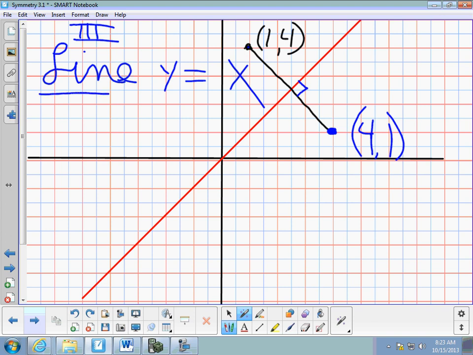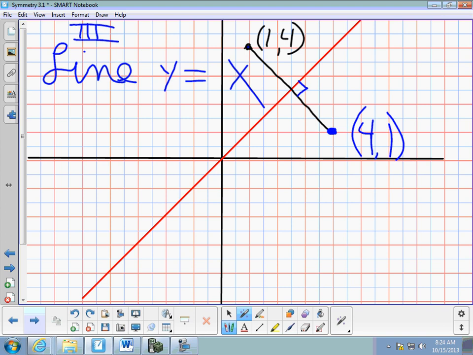This is, in this particular section, not a really huge deal. But in a couple of sections, we're going to do some things with inverses of functions, and in that situation, this is a much bigger deal. There are not a lot of graphs that are symmetric with respect to the line y equals x. Very, very few actual graphs. But the symmetry across that line is a big deal.